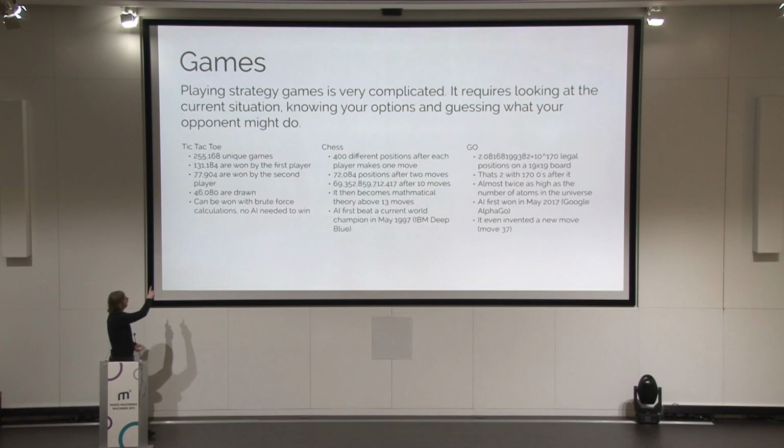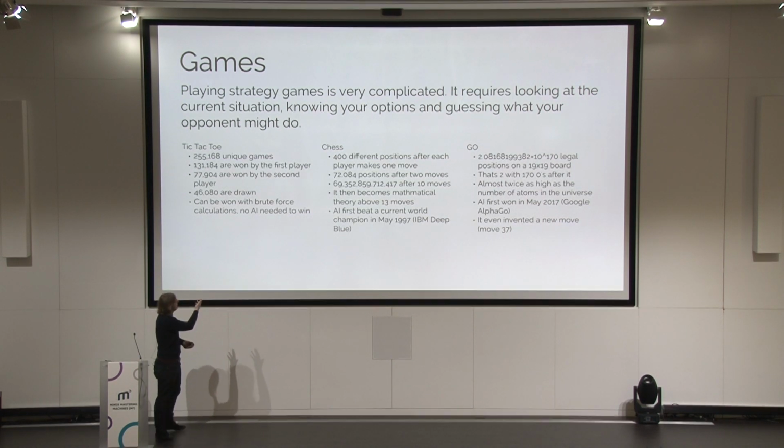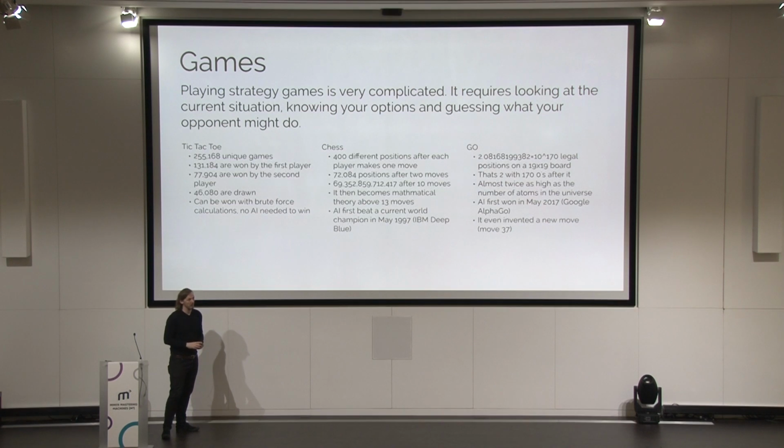If you look at tic-tac-toe in the early days, there are only so many combinations. So from a programming perspective, if someone makes a first move, you can calculate all the permutations from there and play accordingly, so you can brute force it. That was one of the first games where computers started to beat humans.